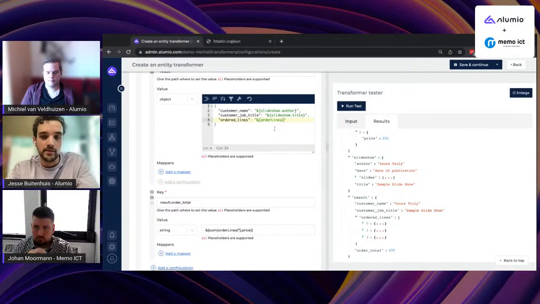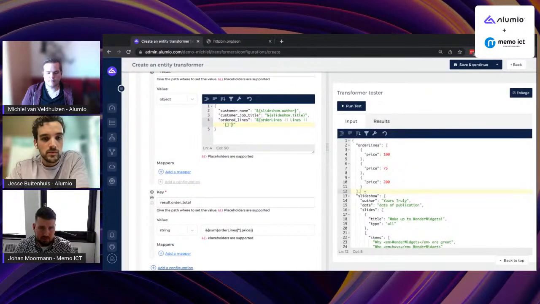I think you can also do it from here, right? You say, okay, billing address is leading, and if it's not there, then you go to shipping address. And then you can even put a third value, so if nothing is found, we just provide an empty array.